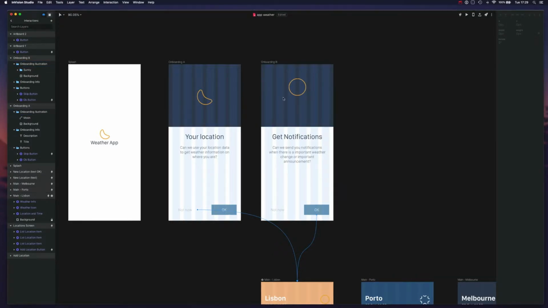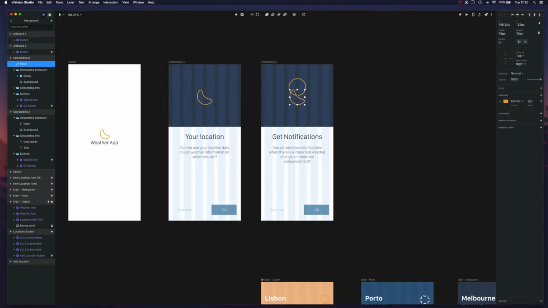First of all, we need to make sure we have the same elements that we want to animate on both of these artboards. So for example, if I go here, I can see on the first artboard I have the moon, but I don't have any moon here on artboard B. So I'm going to copy this and go into our second artboard. I'm going to paste this, and I probably want the moon to go somewhere off screen, and I probably want this to not have any opacity, so the moon will just fade out.